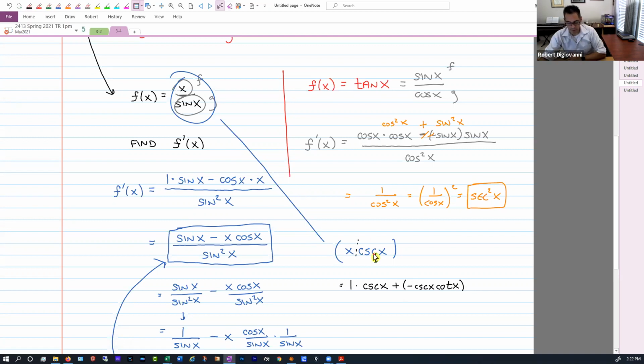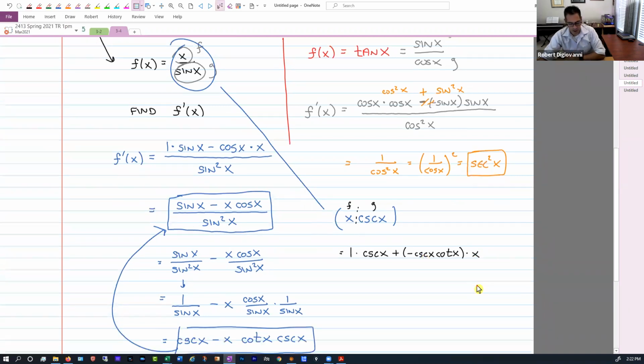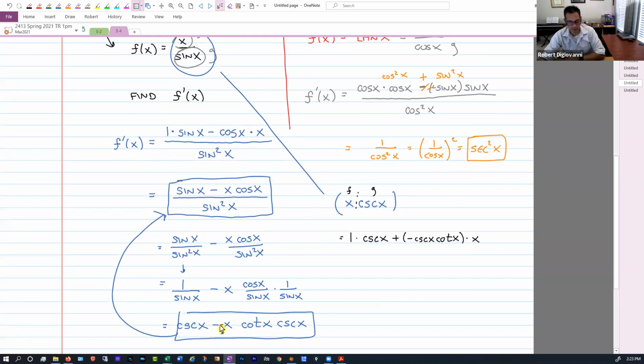That is the derivative of g, if this is f and that's g. And then times, you still have x here. If you look down here, it matches this. Do you see that it matches? Because you have cosecant x, you have a plus minus, which gives you a minus, and you have cosecant x cotangent x. We have that here, and then we had an x back here, which is moved to the front. So the answer is yes, you could. Now, one of them is not more correct than the other. They're equivalent.